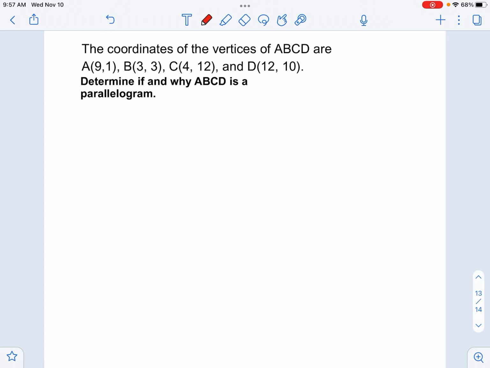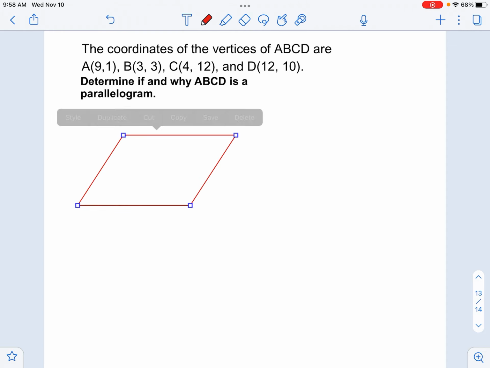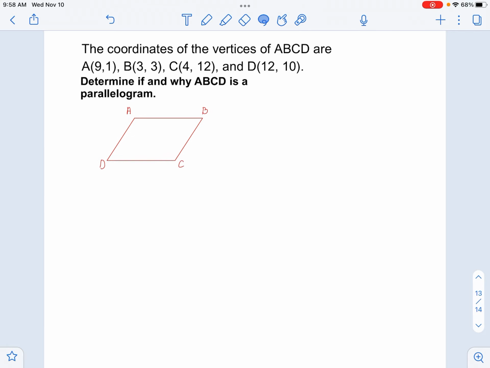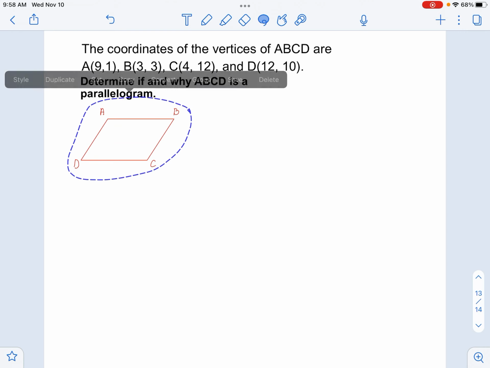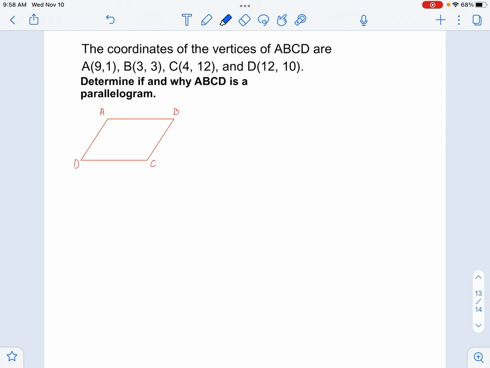So I'm going to draw a parallelogram again, and I'm going to call it A, B, C, D. All right, so this is A, B, C, D. And the picture here is just to help me pick the side. If you want to make it smaller, it does not need to be huge. This is something that you're just using to look at to say, okay, which two sides am I picking? All right, so I'm going to check AB and DC first. So I'm going to do the slope of AB and the slope of DC.